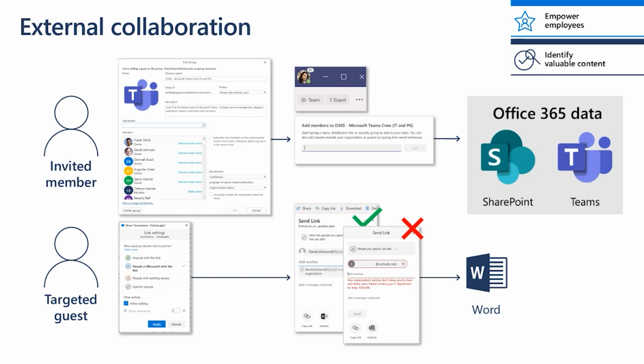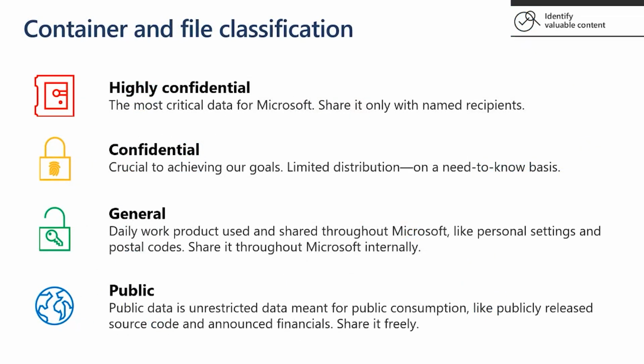But again, I do trust but verify. So just because you put that file into a group that's wide open, for example, or open enough to guests, doesn't mean I'm not going to scan it. I look at that file and go, hey, this file had sensitive information in it. I'm going to block it from being shared externally. So again, with the group's construct, I'm allowing my employees to work in place where it makes sense and blocking where I need to block. And so how do I do all that?